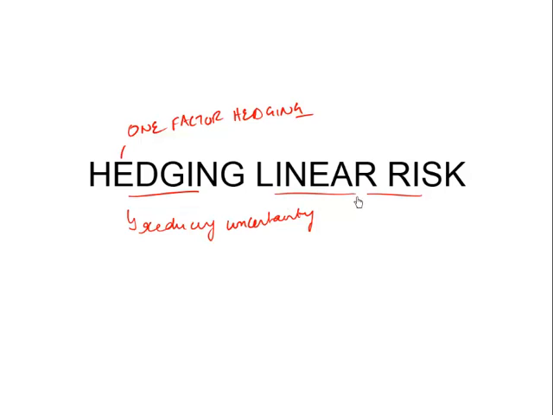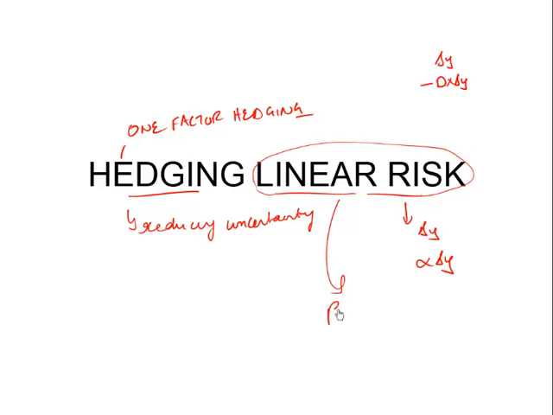Now we've studied various concepts, and we can pretty much define what linear risk implies. Linear risk means that if the underlying moves by delta y, then the value of my portfolio will move in some proportion to delta y. For example, duration is a linear measure of risk, because if interest rates go up by delta y, the value of my position will go down by duration times delta y.